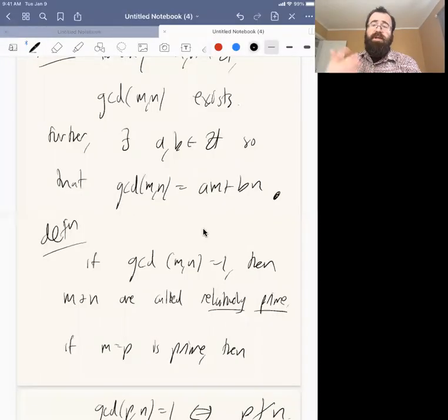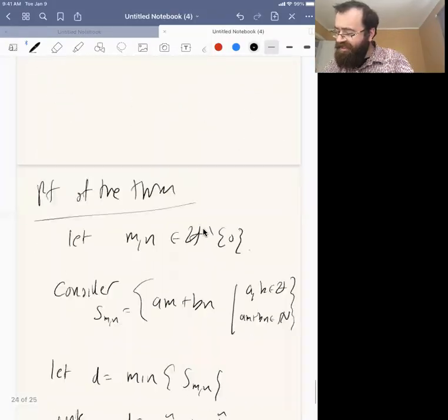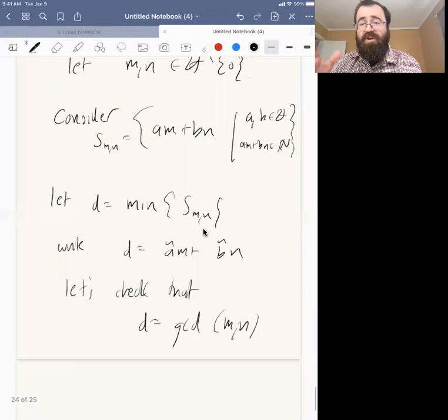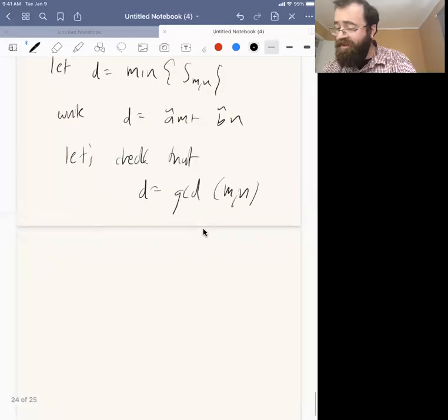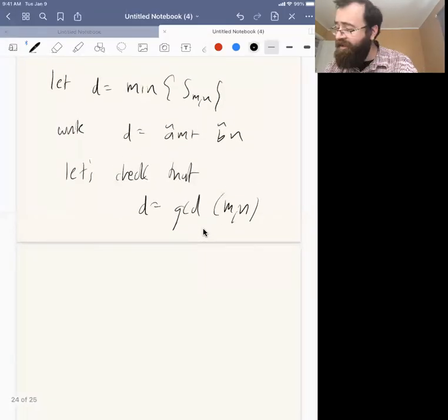Why do we obtain it? Because D by definition is an integral linear combination of M and N, right? We took S_MN, which was the set of natural numbers which are integral linear combinations of M and N, and we just took some element of it, in particular its minimum, some distinguished element. So the fact that D can be written as this combination is instantaneous from the way that we prove that D exists. That's why I stated the theorem that way, because you can do both at once. It's a nice way of doing it, in my opinion. There are other proofs that GCD exists, you can look them up, but this is the one I'm going to do. I think it gives this useful property at once.